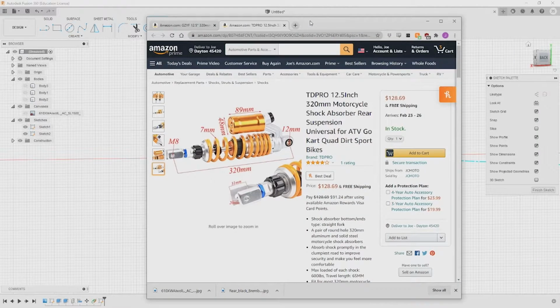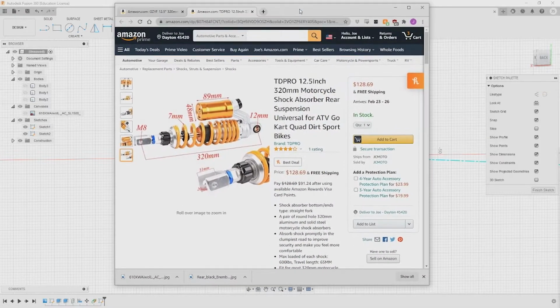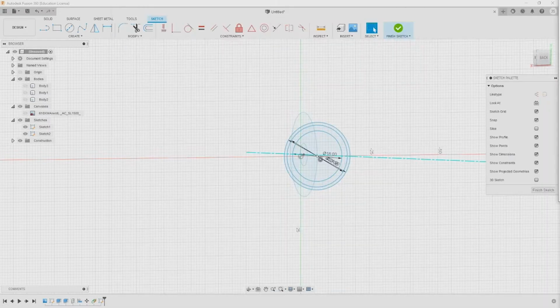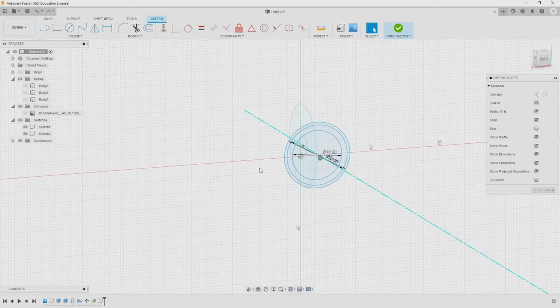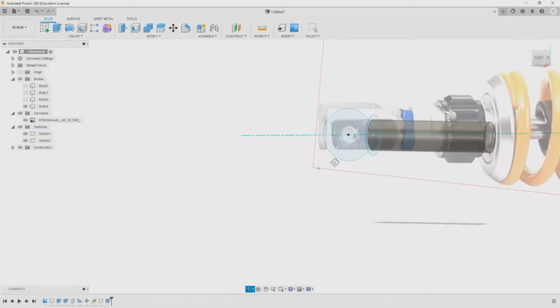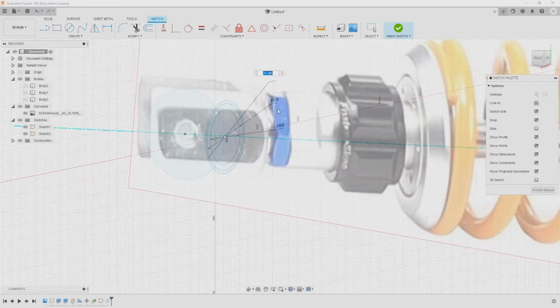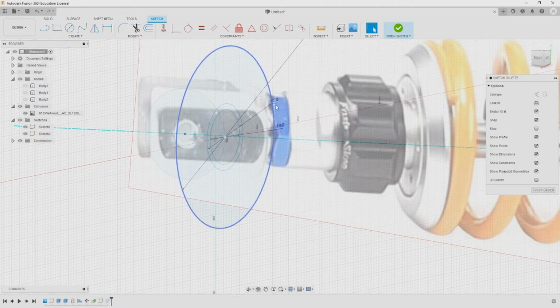Next, we're going to just continue to develop some basic circles. Each of these correspond to an estimated size, if not previously marked on that document that keeps coming into screen. And I'm just going to extrude these into the basic shapes. These are all very simple operations. Again, there's nothing to really make this overly complicated.